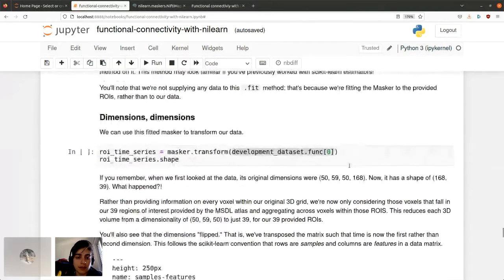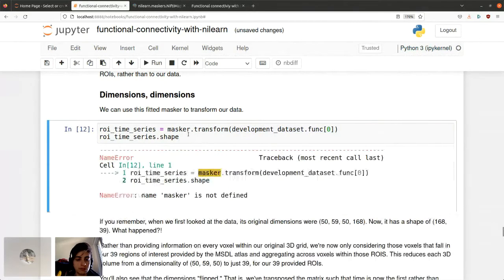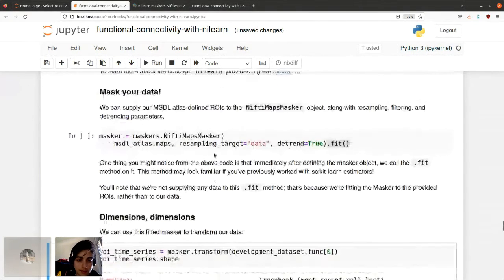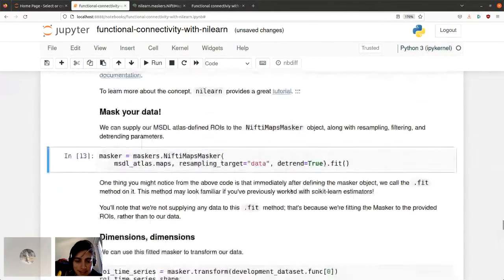Okay. So now we can actually do the data extraction, the time series extraction. Here we call the transform method of the masker, and we give it the fMRI data, here just from one subject. And if we run this, oh, I didn't run this. One second. Should have run that.